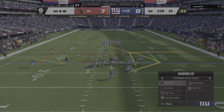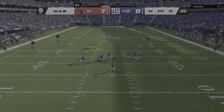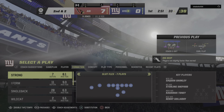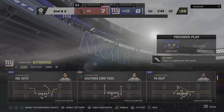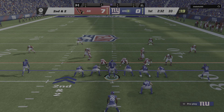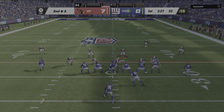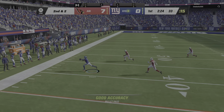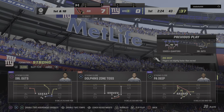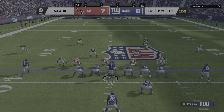Jones and the Giants now with a first and 10 at their own 25-yard line. They'll come out throwing here to start the drive. Looking middle, and that's complete — a pickup of eight, leaving them with two to go on second down. The defense got up a tough shot on the opening drive, so the offense has got to get out there and get those points back. That's a sharp throw to get this drive off to a good start. Throwing again on second down, Jones finding Sterling Shepard for his first catch. He'll be out of bounds after getting this one across — Giants' first down.